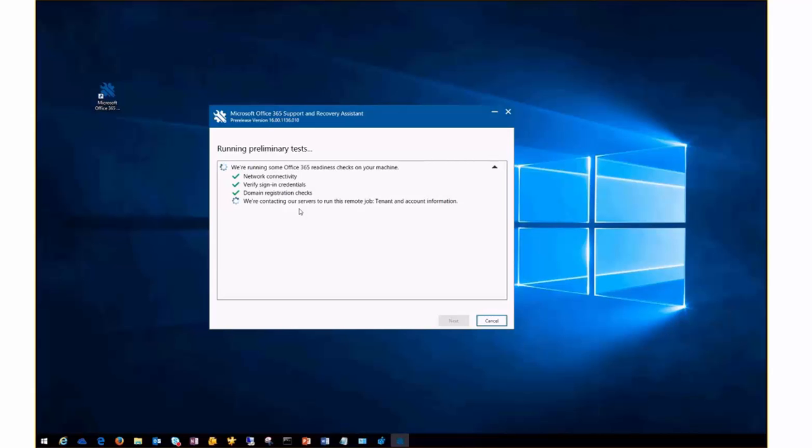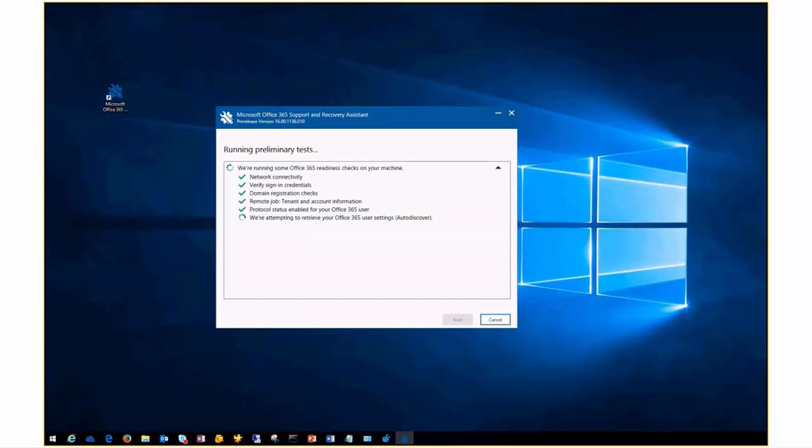Let's wait for the test to run. It will take a bit until all the checks are done. These checks are now done against my primary mailbox. Most of the scenarios we have here are with Outlook connectivity, and that is why I put the accent also on autodiscover.outlook.com.